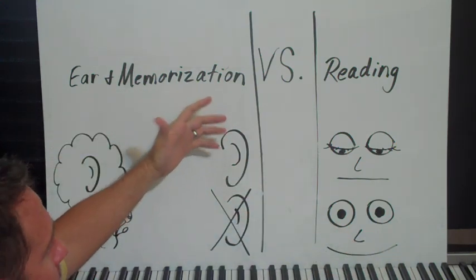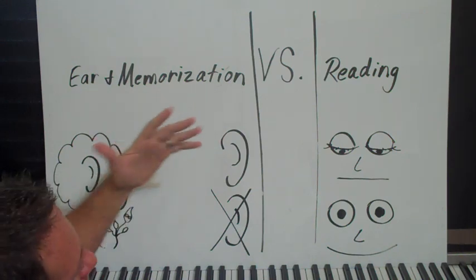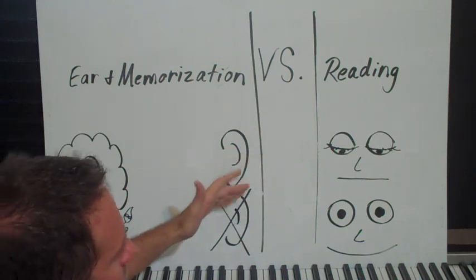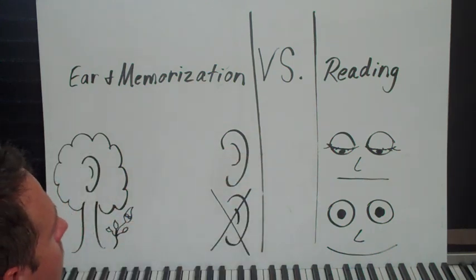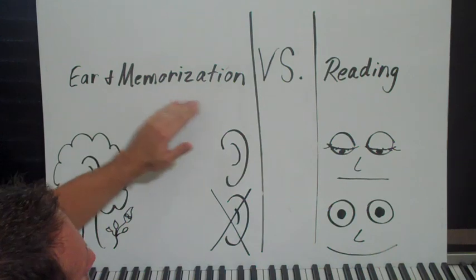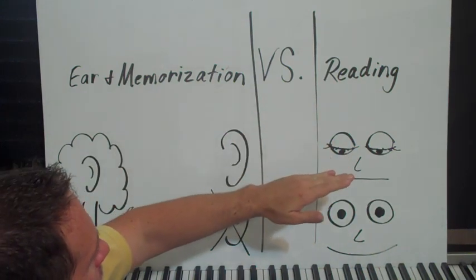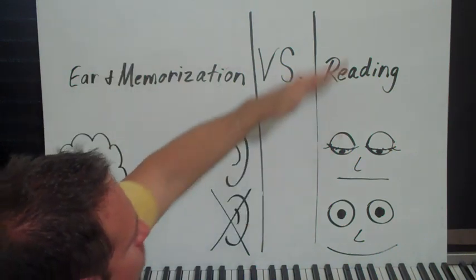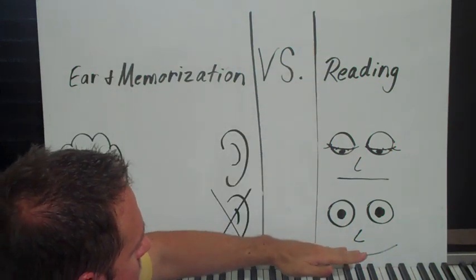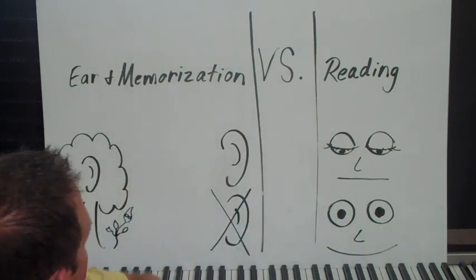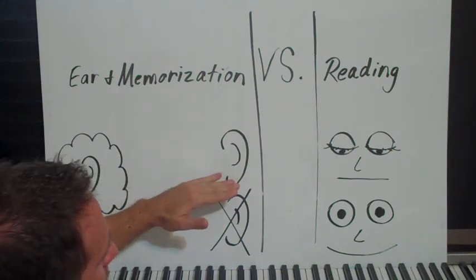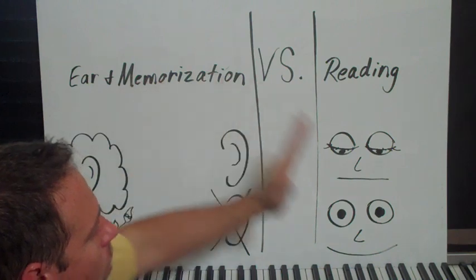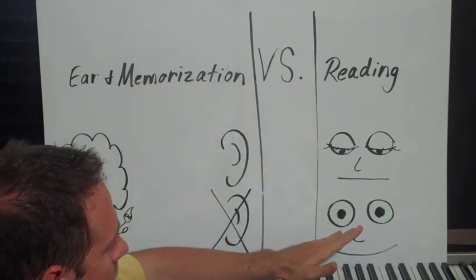But study this. Don't skip over these videos where I'm explaining this to you. You need it. You need to understand what the problem is so that we can fix it and not repeat the same mistakes. So here the lesson is ear memorization versus reading. We're going to read, and we're going to cancel this out so that this reading can become stronger in these lessons. So understand, your ear is good. Your ear will help you, but we need to put it on the back burner for a while while we work on our reading skills.